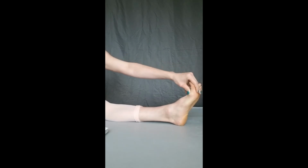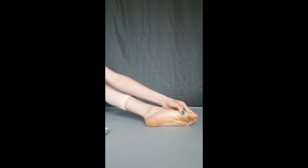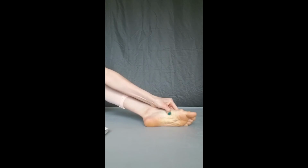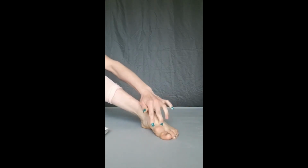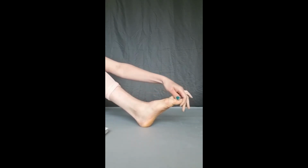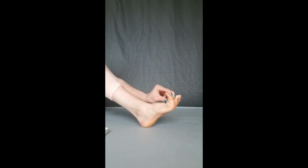And when you pull your toe back like this, there shouldn't be tension. If there is a little bit of tension or restriction, you can massage around the big toe, around the arch, on the side of the foot, and even on the bottom of the foot, and then a little bit on the top. But we want to have a nice range here so that we can go up onto a nice releve, and that really is important for our point work.